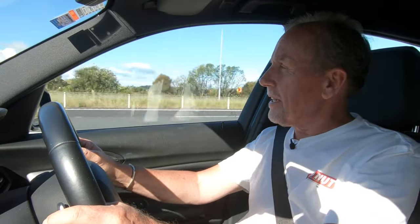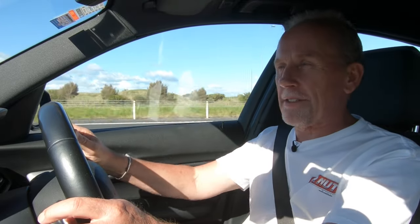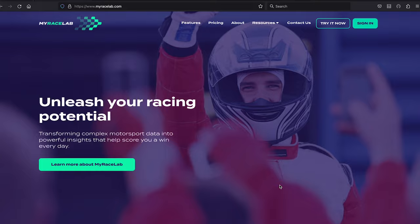Thank you gentlemen for your instruction, tolerance, and expertise in decoding all that data, and for turning it into something someone like me can understand. Really appreciate the effort that's gone into designing My Race Lab — even for a novice track driver like me, it makes the metrics from your GPS timing device, be it a GoPro, an iPhone, or a more specialised GPS, much more palatable and easily understood. It gamifies the whole thing — you can see your line on a track layout, see where you're slow, where you're fast, and the difference you can make to shave time off. I'd suggest having a look at MyRaceLab.com, downloading the app, and seeing what it can do. I think it's great.